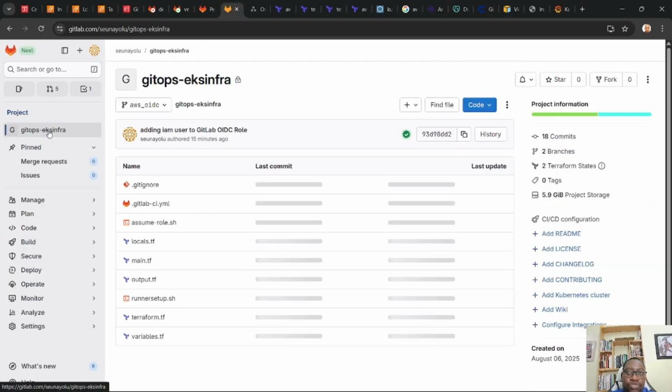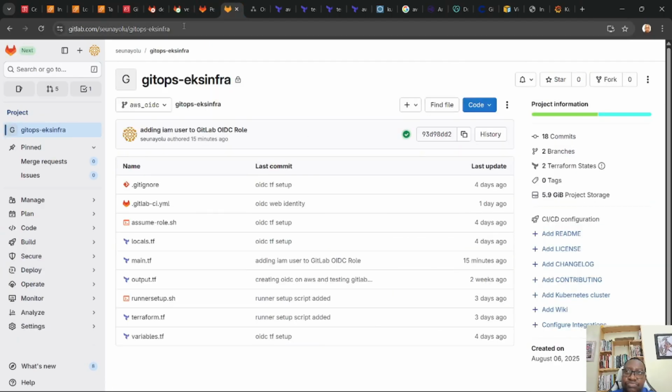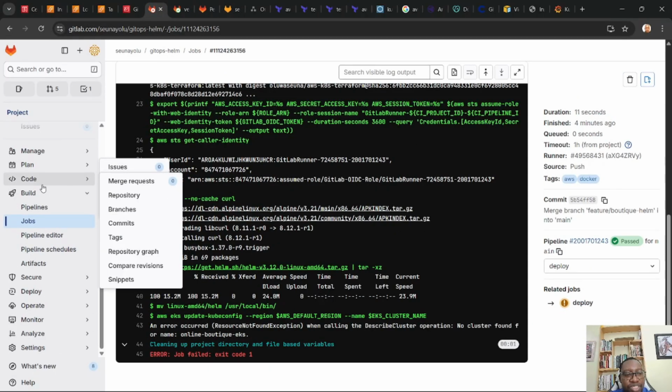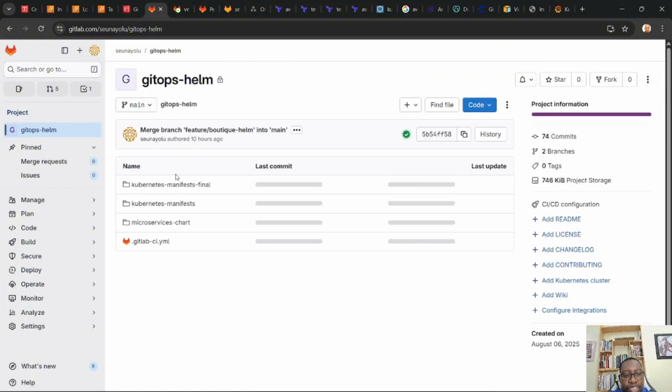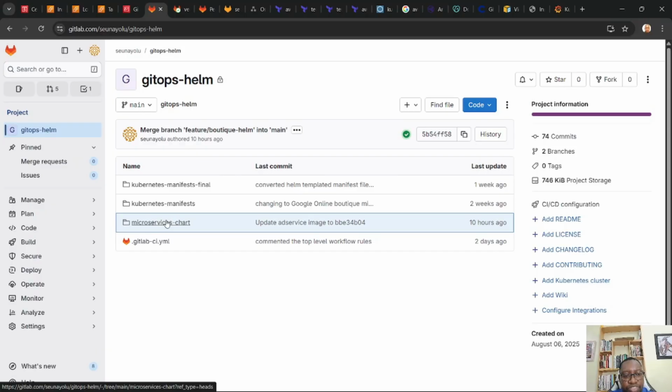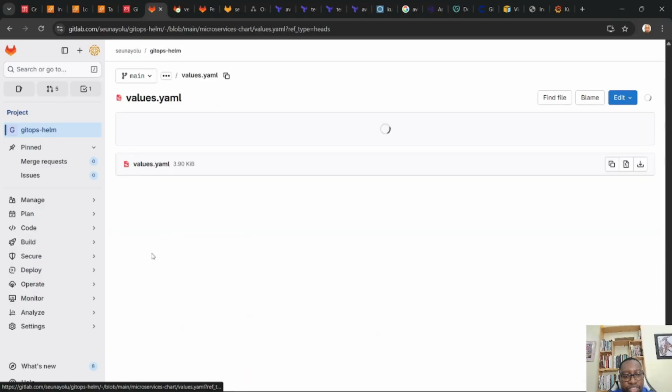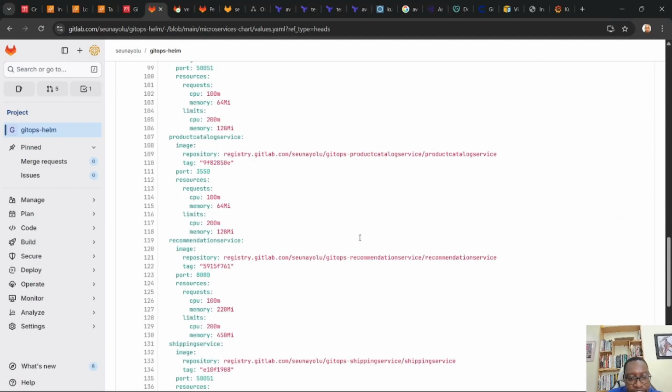All right, so let's go to the Helm job. So this is Helm. Let's go to the Helm repo. And let's come here to the microservice charts and to the values.yaml. So let's look at this values.yaml.